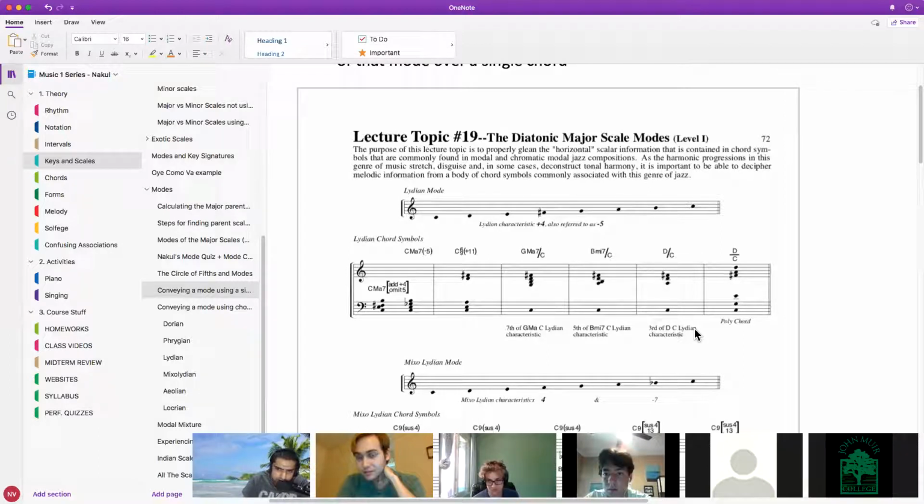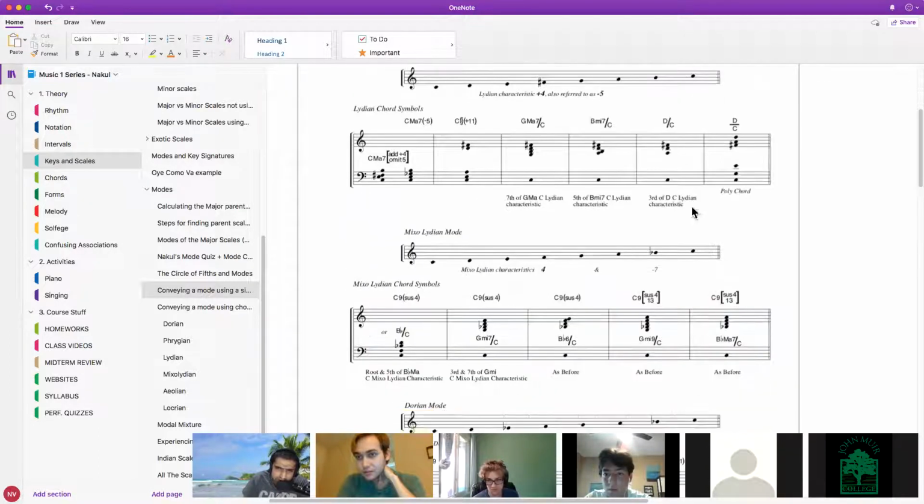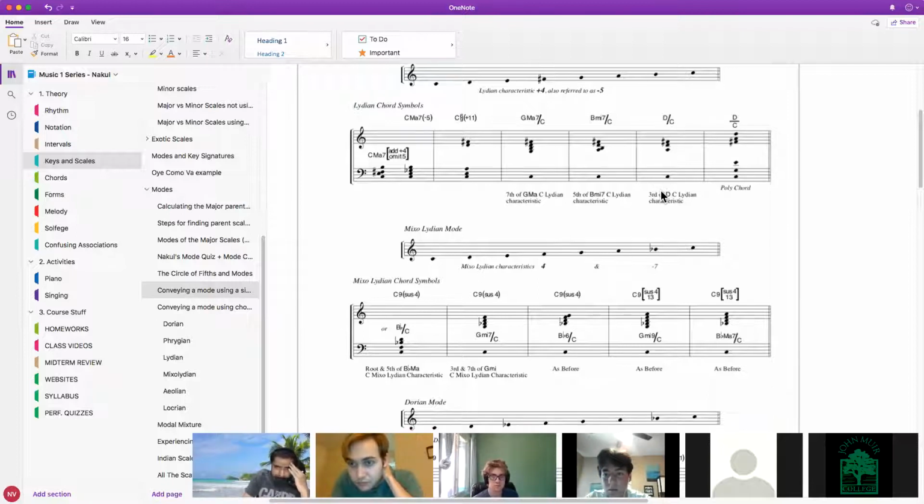The C Lydian characteristic. I'd have to ask. There's another curator of this content at SDSU. I'll have to ask him what his thoughts are on this, because he teaches the sequence at SDSU. I don't really see a big difference, but it's probably explained somewhere in this 1,000-page combination of textbooks. But yeah, I don't know. That's a great question. I'll have to get back to you on that.